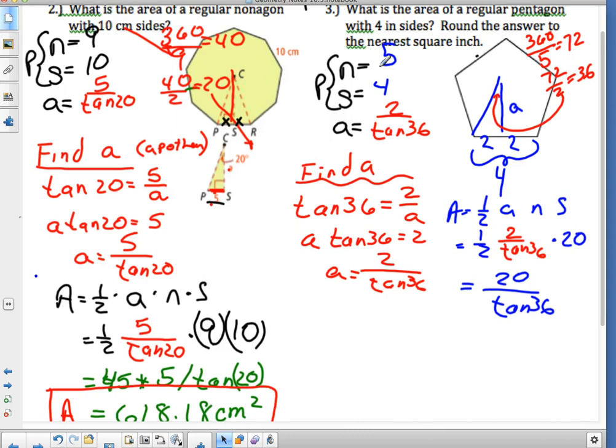Questions? Was it a miracle step where I got the 20? Okay, it's all right. I took 20, I took 2, and I divided by 2. This is 2, that's going to be 1, and that's 20, so that's why it's on top. Why do I do that? It just makes it easier to plug into my calculator if I have fewer keystrokes. Now here's the problem though: I have to be pretty good at that, otherwise I'm just going to plug it all in my calculator.